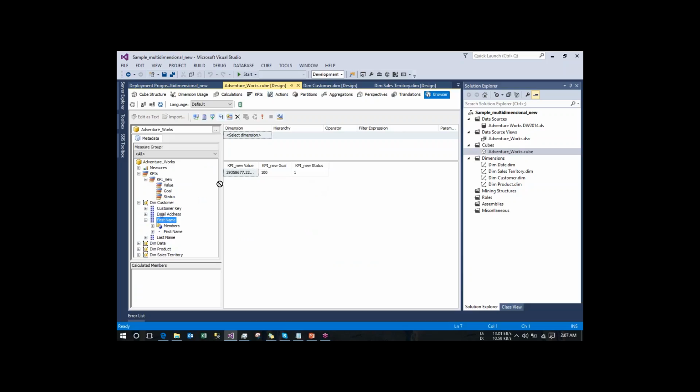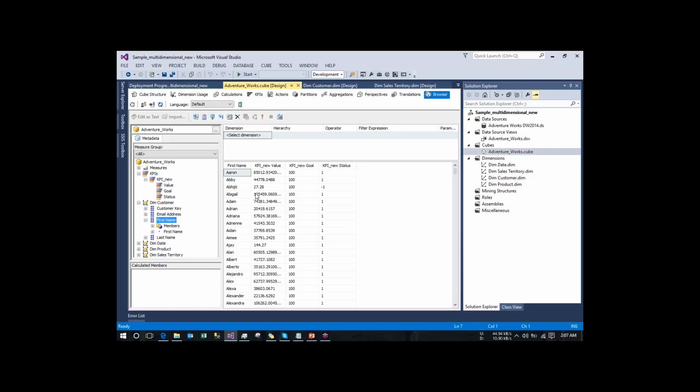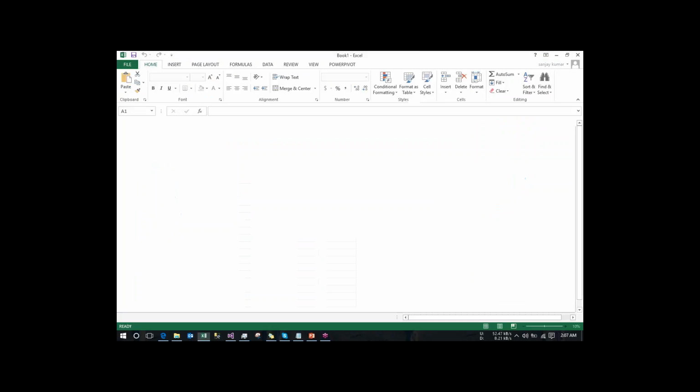Okay, in most of the cases we are having greater than, but there are some cases, like for Abhijit we are having 27 as the sum of sales amount. For that we are having -1. So now go to Analyze in Excel. There we will have the indicator. This KPI status will be there as an indicator.